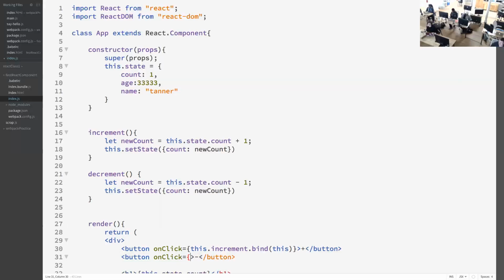So here's a question. Why is she putting curly braces? What's the purpose of those curly braces? Yeah, those curly braces mean that she's going to put some JavaScript in there. So just like with the increment, we have to bind it to the this, which is the state. We do the same with the decrement. Yeah, beautiful. So swipe left and let's try it out.